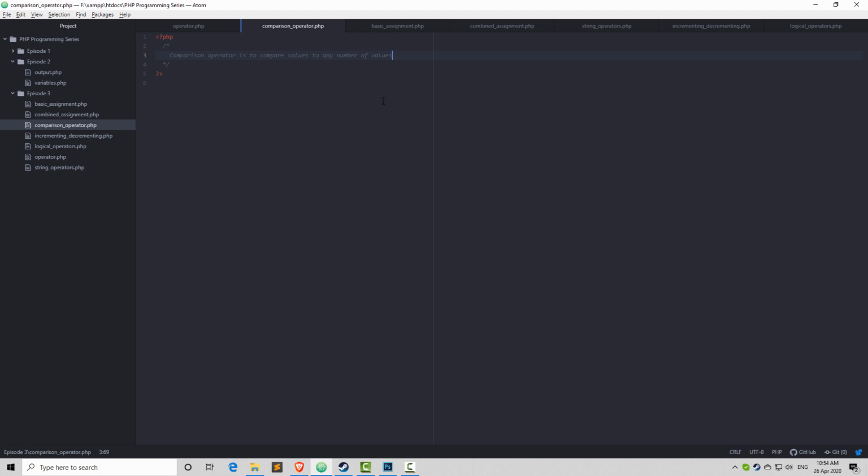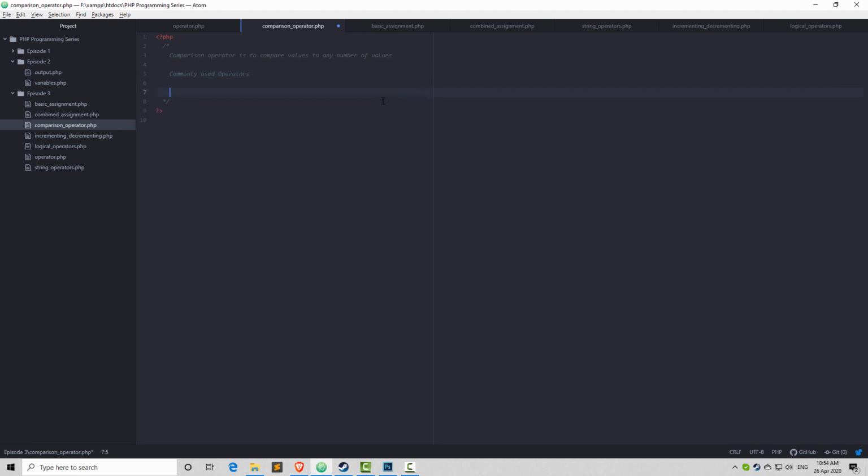Here are the commonly used operators. This is very useful in the comparison operations in the next episode, where we are going to use if else and looping also. So we need to have the operators discussion before we can move on to the looping structures and the conditional structures.